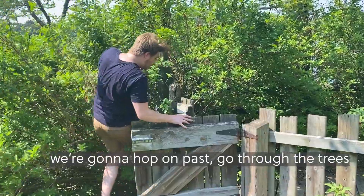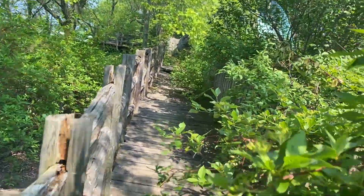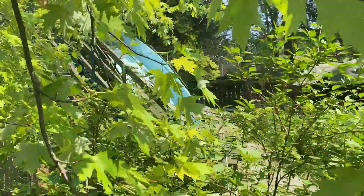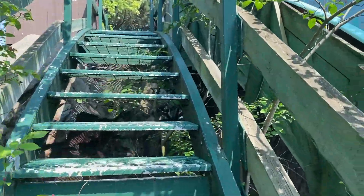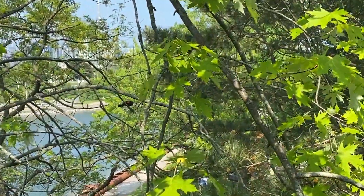We found a secret little spot out here. We're going to hop on past, go through the trees. Look at this overgrown little pathway. Everything's slightly broken, slightly aged. There's the slide or roller coaster again — the stairs up the roller coaster. We're going to head up anyway. You can just walk right up. We've got a cool little employee booth up here — this must have been how they monitored the rides. The glass is broken anyway, some shattered things. Look at the controls for the ride over here, they're obviously all broken. Some switches for something, they probably don't work anymore. Kind of cool. Look at the birdie — redwing blackbird. Nature is healing. Beautiful.